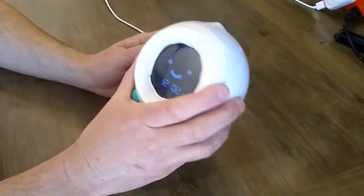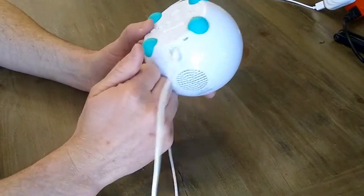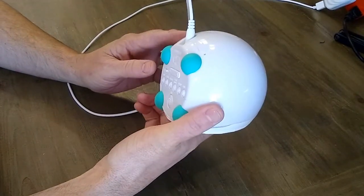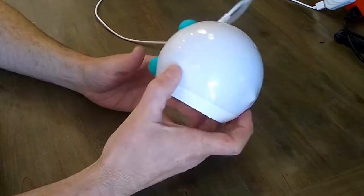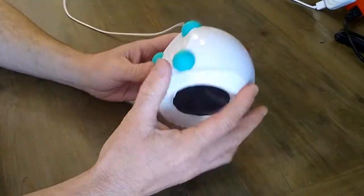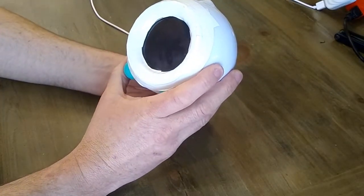I think it might have something to do with the quality of this clock. This clock is just cheap plastic, probably made in China. We paid, I think, $70 for it. It's not worth $70. Maybe in function, but in quality, not at all. The connection in the power cord is loose. I noticed it last week, actually.